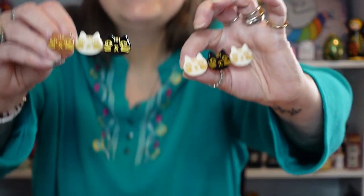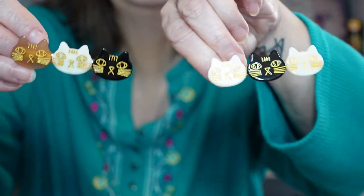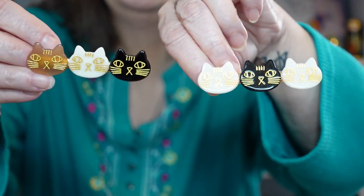All right, so the next thing I purchased was some hair doodaddies, some hair barrettes. Two different ones in here. But you can't guess what's on the hair barrettes. Did you say kitty cats? Nah. Of course not. So, yeah, okay. It's kitty cats.